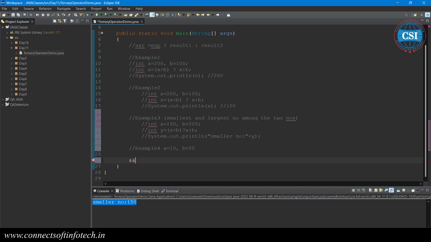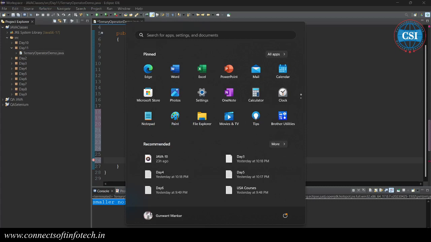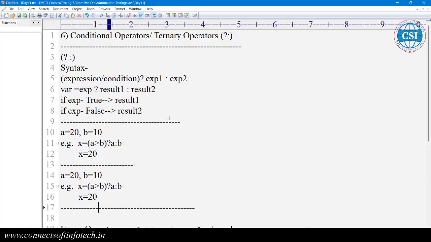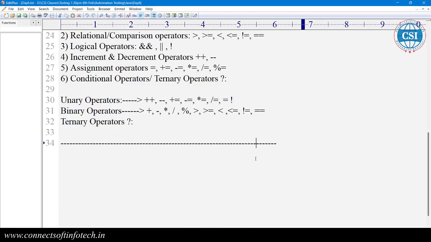Whatever operators I taught, check all operators and their meaning also. I have written the meaning there. What is the use of this operator? I have mentioned the meaning also.